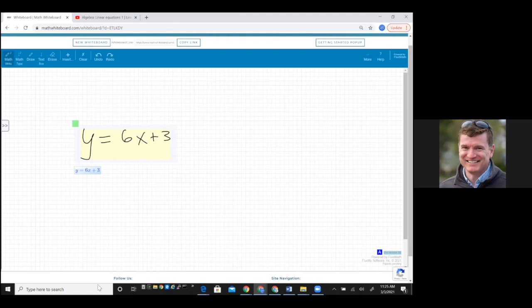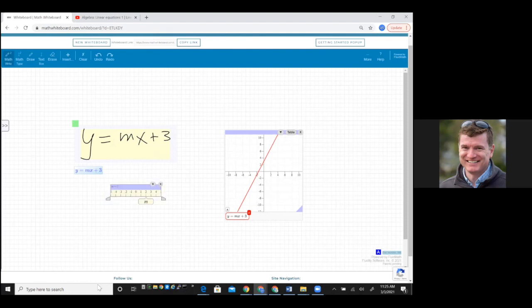There's also a graphing gesture, which you saw me do, which is the swoop gesture. So from a math expression like this, we just swoop and we can create a graph like that. If I had changed this to an M, we had a slider. And the way we create a slider is we write an assignment, like M equals 1 in this case, and the straight line down from the equal sign creates a slider. I'll do that again. So M equals 2. And then a straight line down from the equal sign of an assignment, just like that, creates a slider. Nice. So far, those are 3 gestures: the scribble erase gesture, the graphing gesture, and the slider gesture.